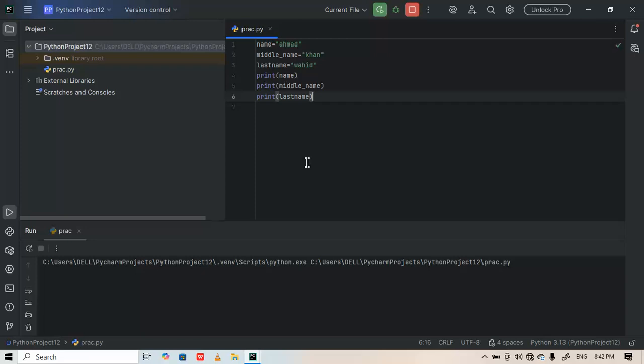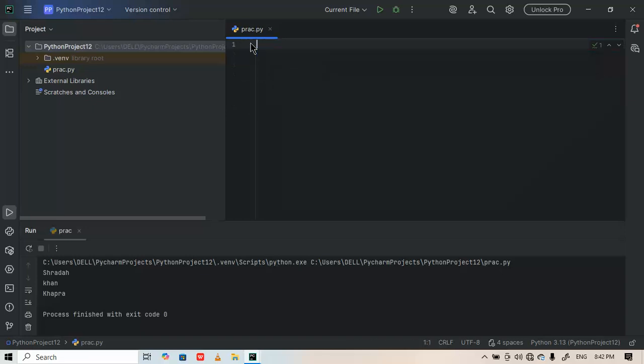Run this. We get Ahmad, Ahmad Khan, Wahid. For example, we can also write another name here. Run this one. If you want another example, you can also do that.